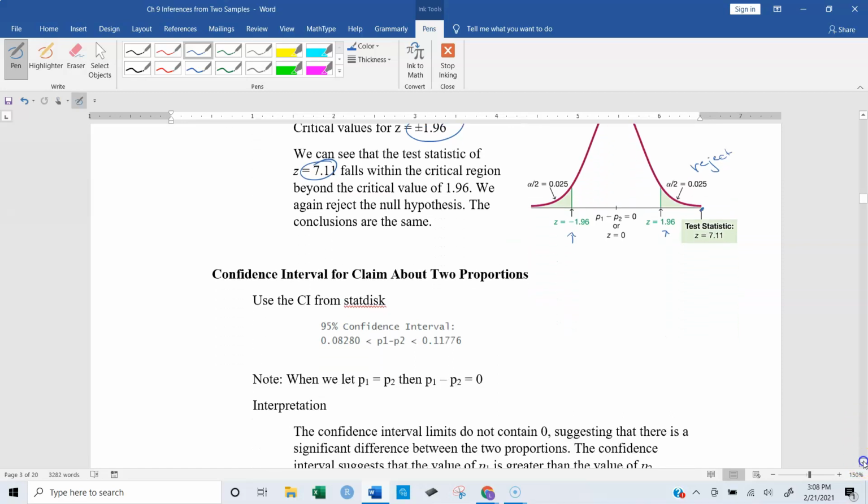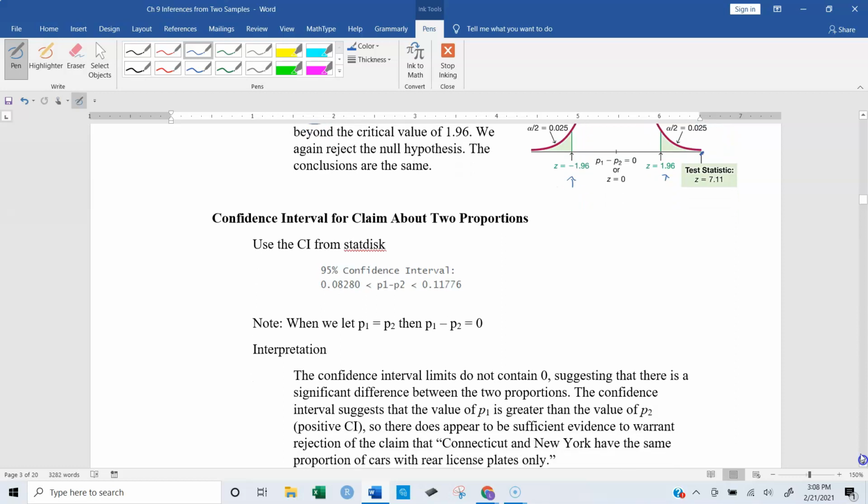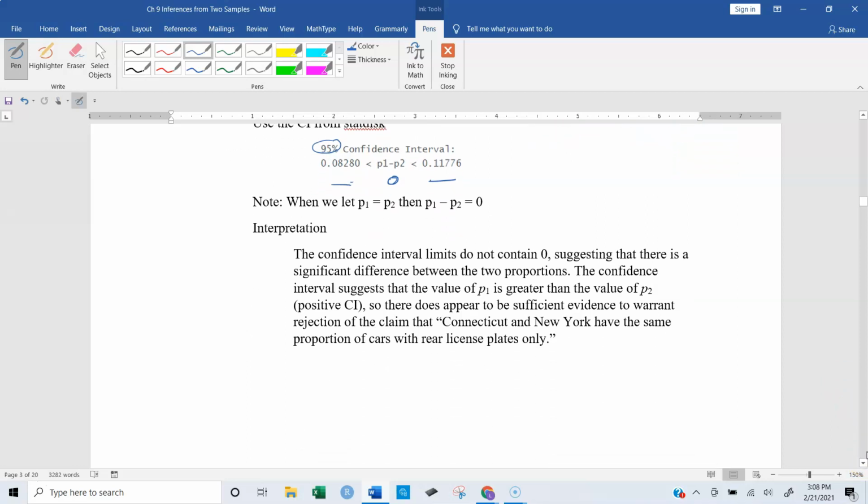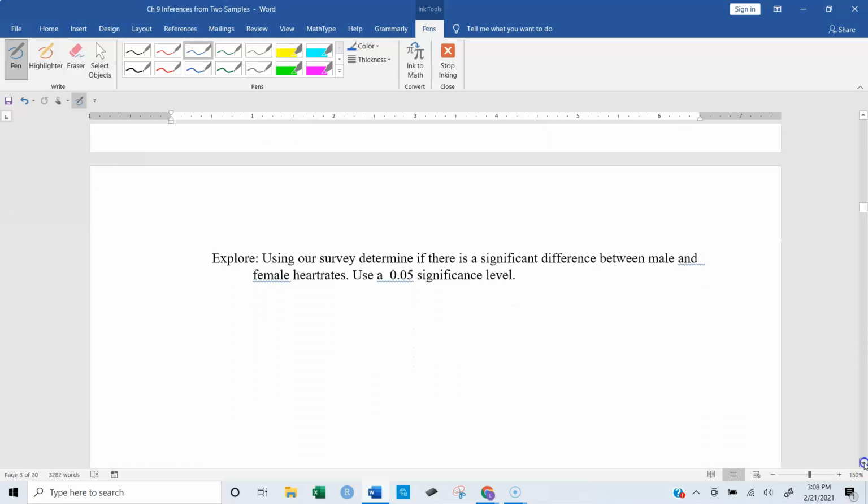Now let's look at our confidence interval, I'm sorry. When you look at your confidence interval this time, we have a 95% confidence interval. What you're checking is, does 0 fall in between these two? If 0 does not fall within these two, then we are saying the null is not true. So again, we reject the null. If 0 falls in there, then we can accept the null, or fail to reject it. All right, all of those are the same. So I hope you did well, and now it is your turn to give this a shot.